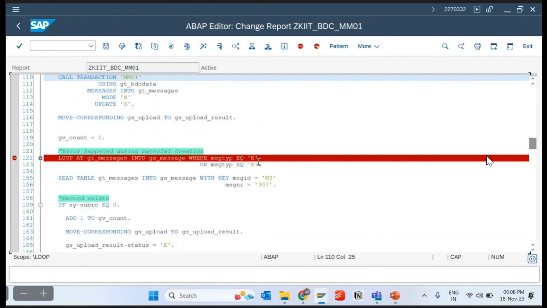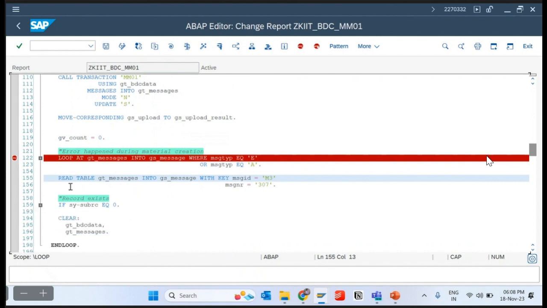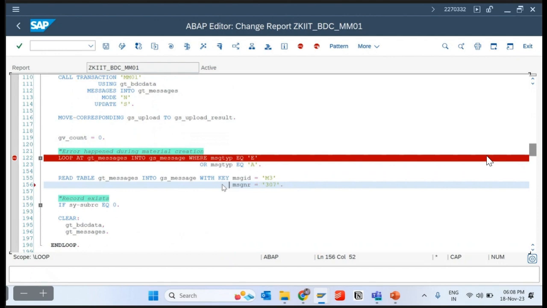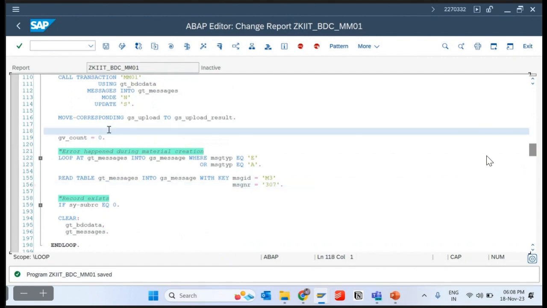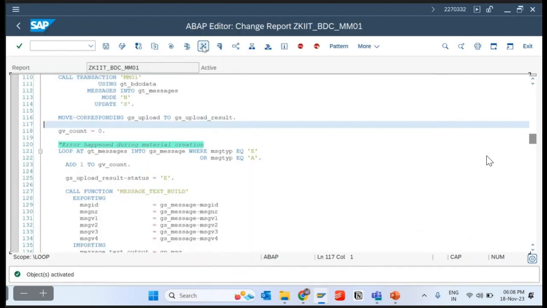This loop is taking care of the error messages. This read statement is taking care of the material number which already exists, right? So now there will be a situation where this error didn't happen, and the record got created successfully.